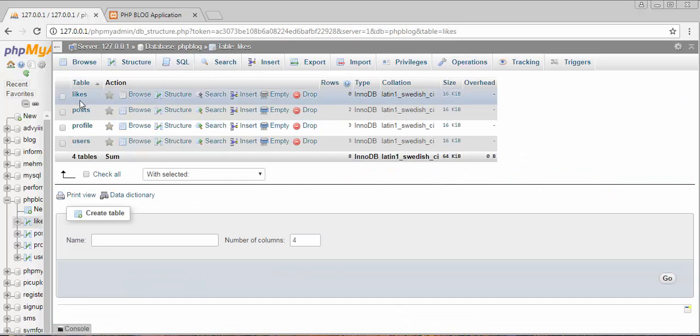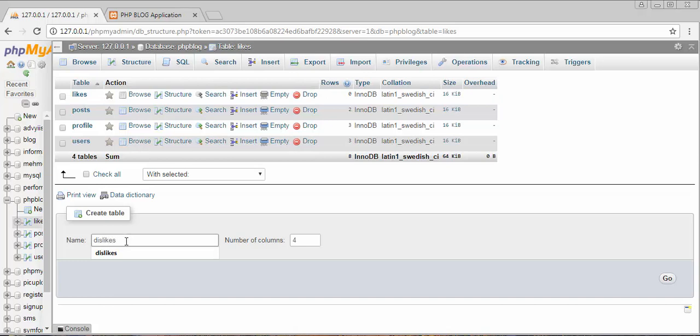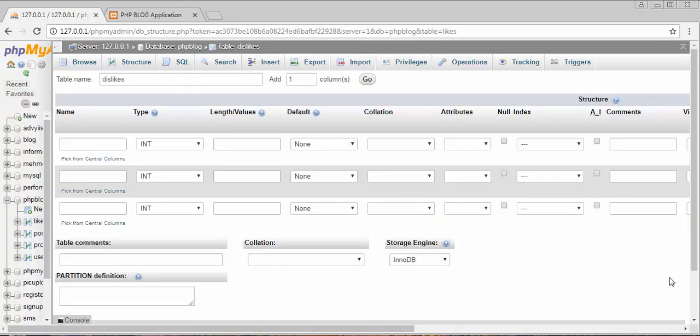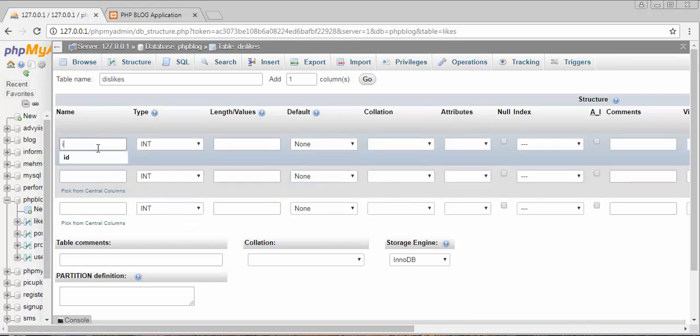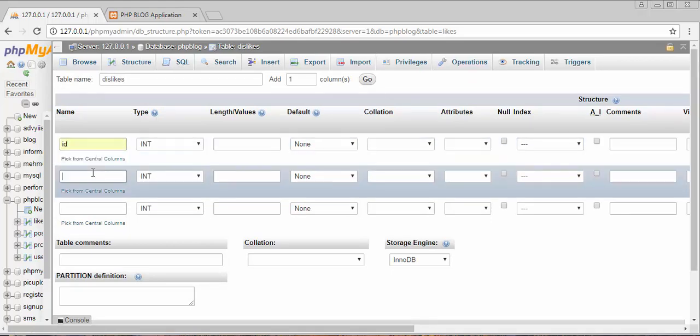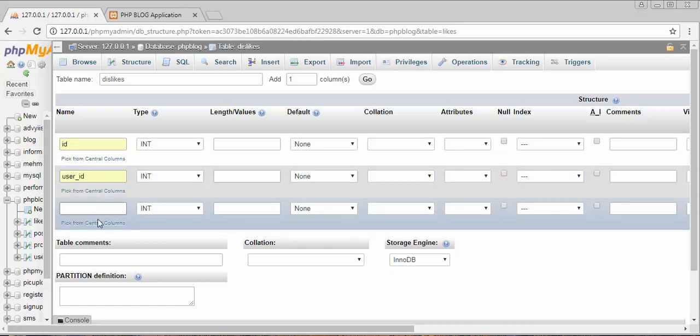Now we need to create one more table called dislikes, with the same number of fields, three fields. First field ID, then user ID, and then post ID.